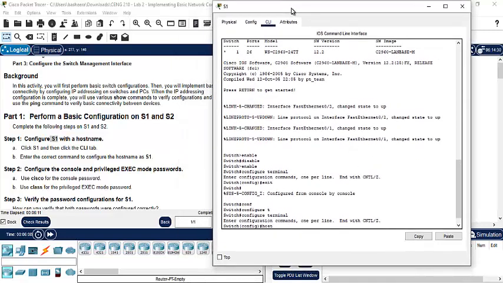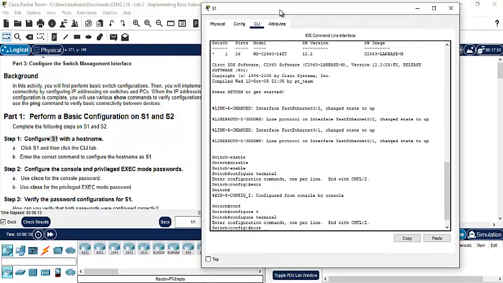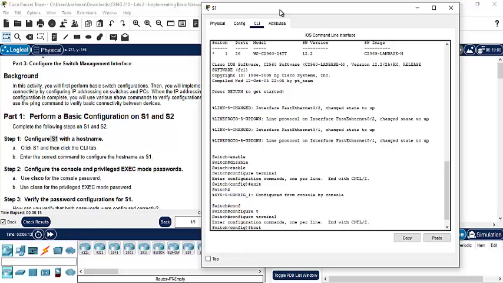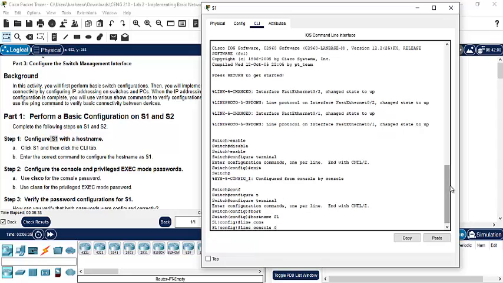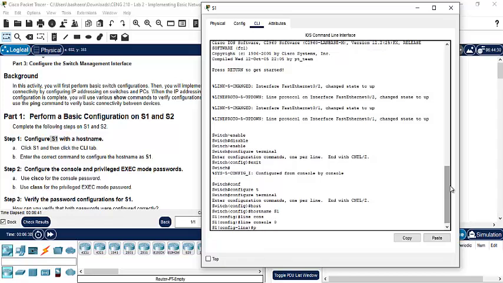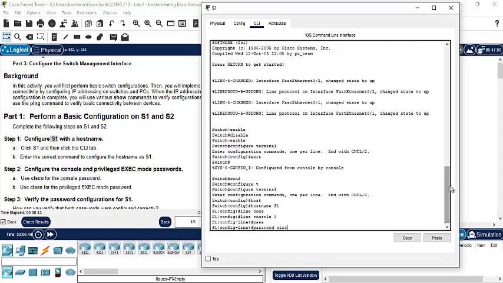Okay. So your network devices need to be secured so that we don't want anyone else to come to the network and change the configuration or do any attack. So what we need to do is we want to put a password here. When you access the CLI, the device should ask for a password. How do we do that? The command is line console 0. Okay, and say password followed by whatever password you want.